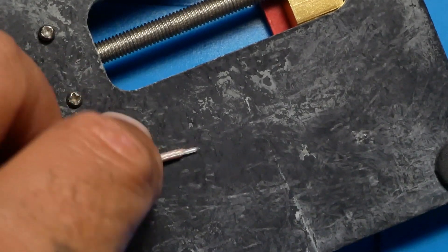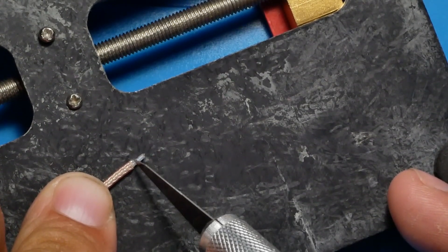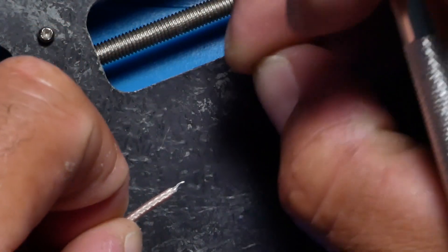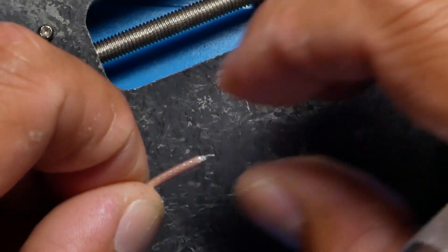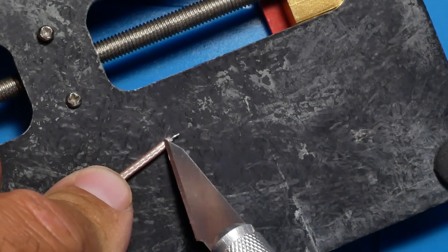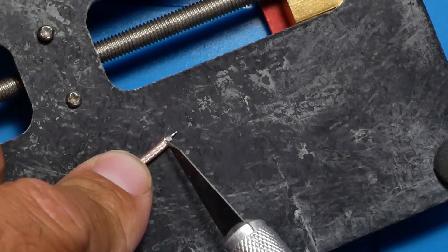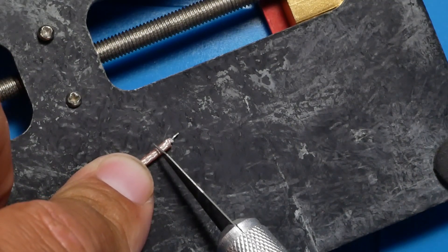We now have this part just about ready. The next thing we want to do is get this white cover off — it's like a clear silicone cover — and go ahead and get that off. There we go — we now have our middle. The very next thing we are going to do is get rid of the top layer only. Your first half should be just the center antenna, and then the remaining half is going to be the outside mesh wires, which is pretty much just a ground. But right now we need it — it's important.